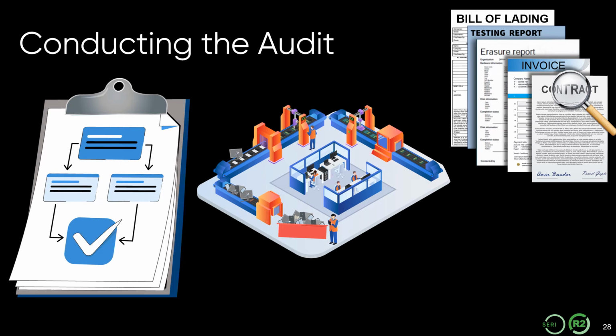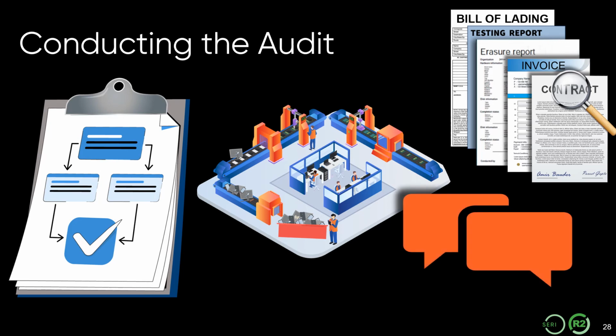Records can include everything from employee training records and competency reviews to product testing and data sanitization results, and even records of shipments of equipment or components inbound and outbound from the facility. Another important aspect of the audit process is worker interviews. This can be done during the initial tour of the operations, during records reviews, and even sometimes as part of a follow-up tour to further assess observations made by the auditor through other audit activities.